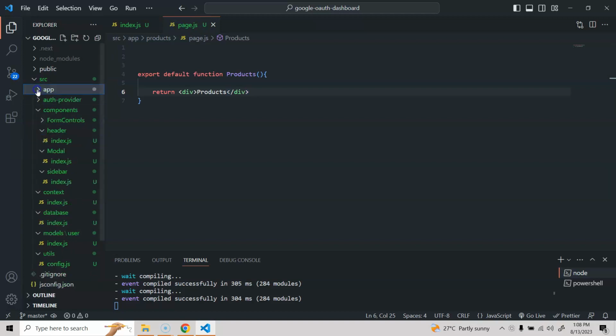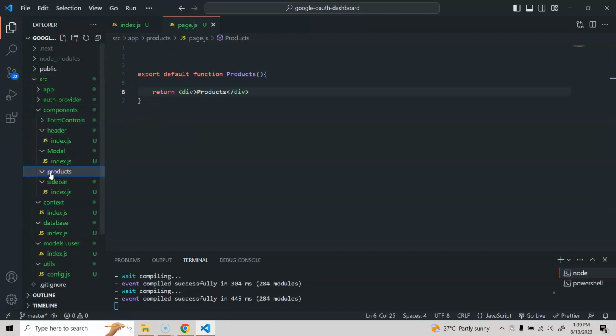Now what I'm going to do, inside these components, I'll create another folder and give it the name products. Here we will have two more components: one for the product layout, and then the product listing. The reason is that one of them will be a client component and another one will be a server component. You can't directly use a server component inside a client component. So what we need to do is pass that server component as children to the client component, and based on that we are going to use it. Let's see how we'll do that.